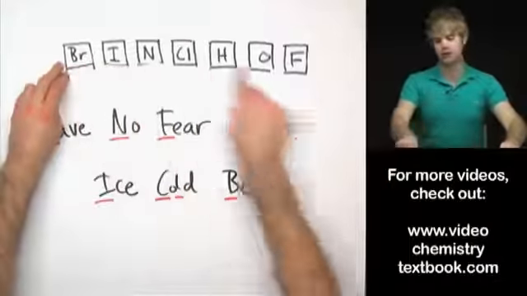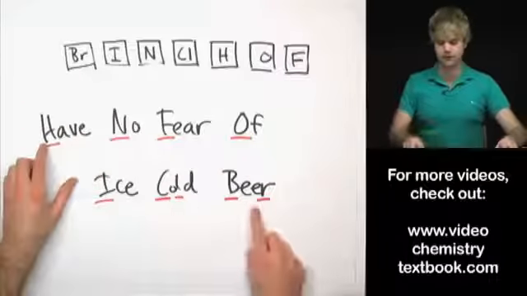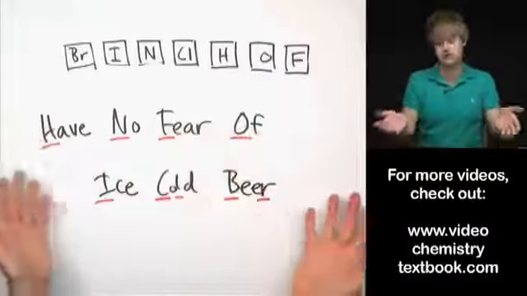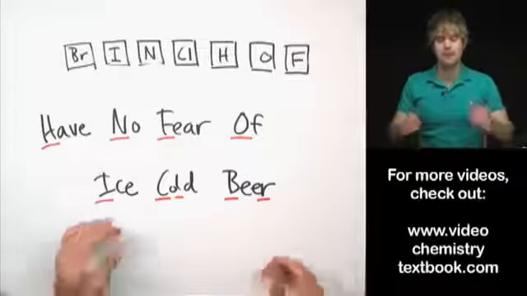So you can think of Brinkelhoff, or another way to arrange these guys to come up with a word, or have no fear of ice cold beer. Hey, you can probably also come up with another phrase yourself that you like even more than this. Okay? So that's how to remember them.